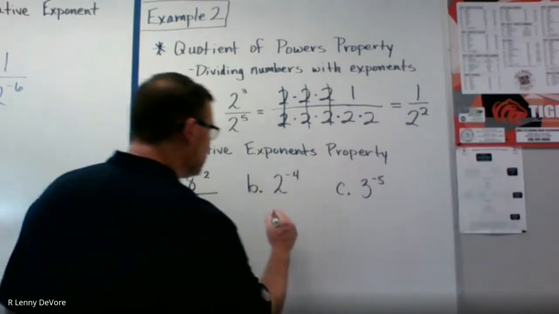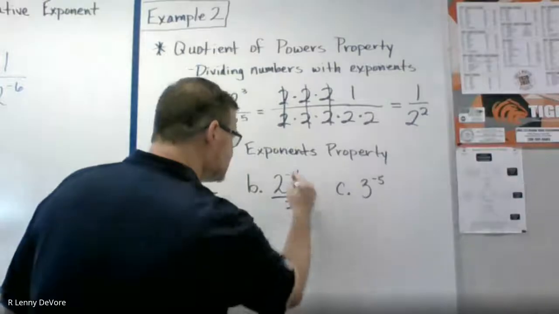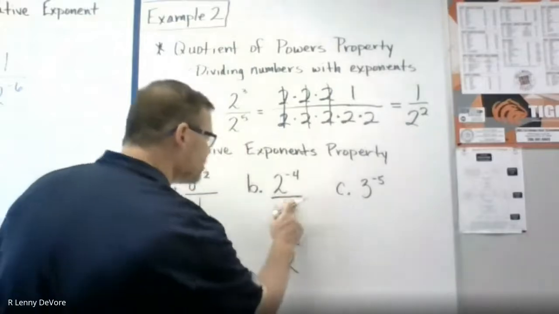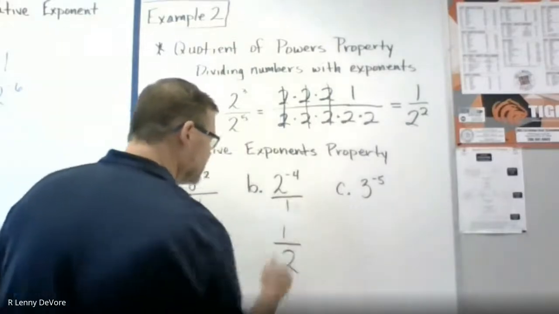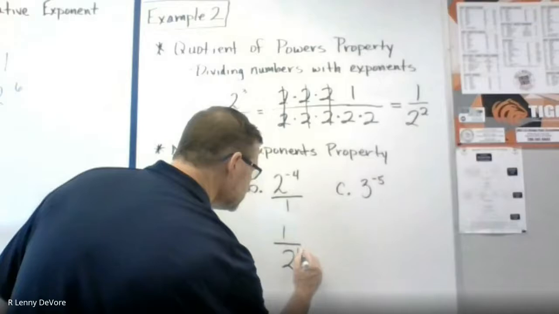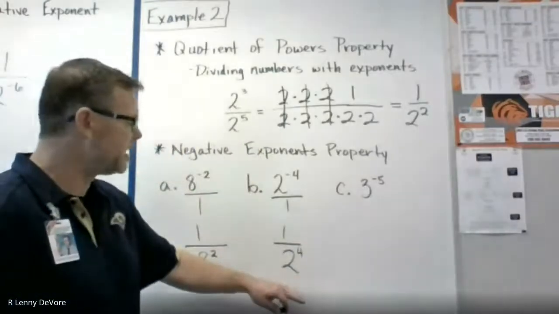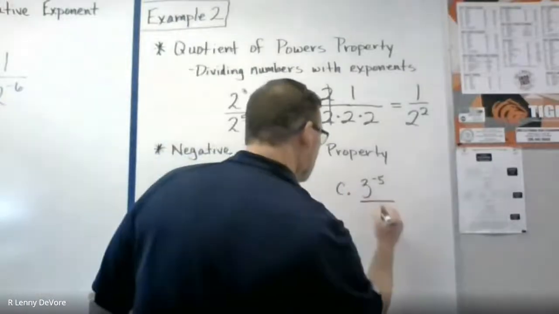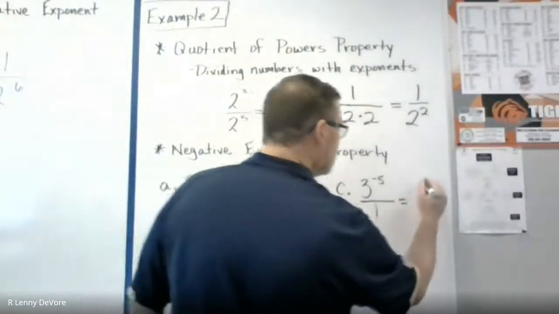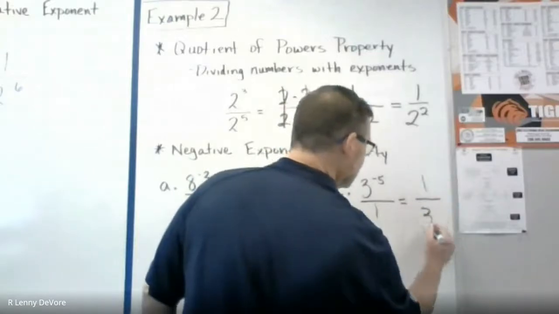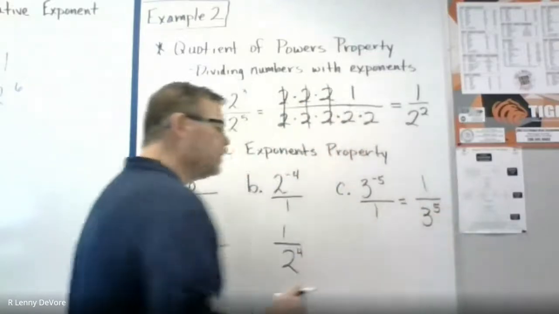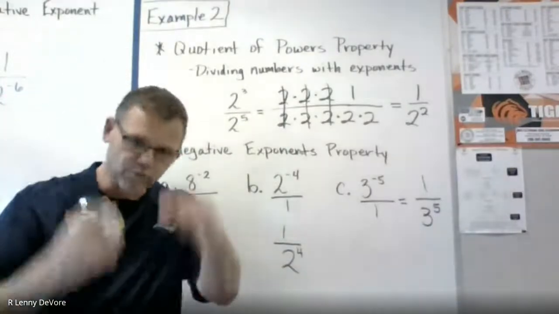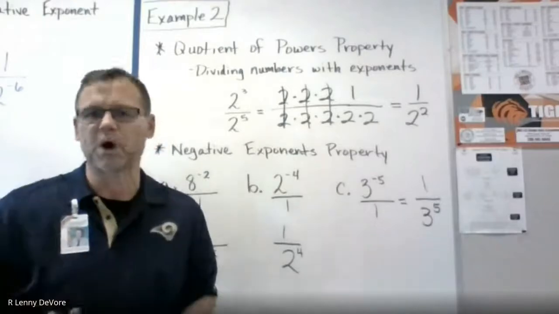The same thing goes here. I put this over 1, we do the reciprocal of it, it's 1 over 2. Ooh, look at me mess that up. Over 1, right? Not 2. 2 to the fourth power. Because it went to the other side of the line, then it became positive. And finally, the last one, put it over 1. This is going to equal 1 over 3 to the fifth power. So anytime you have any of these, and this is very important to remember, if you have a negative exponent, do the reciprocal of it to make the exponent positive.